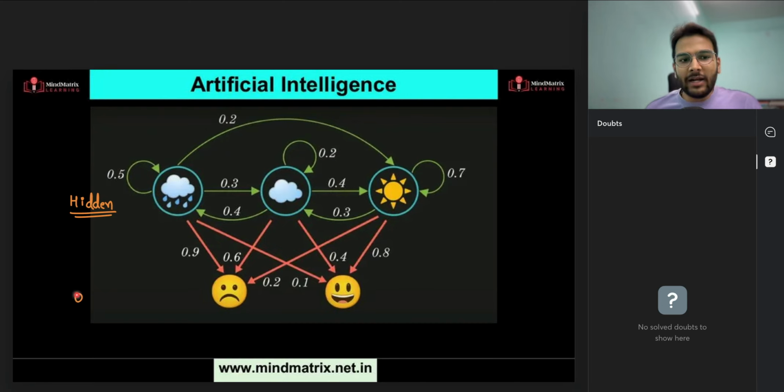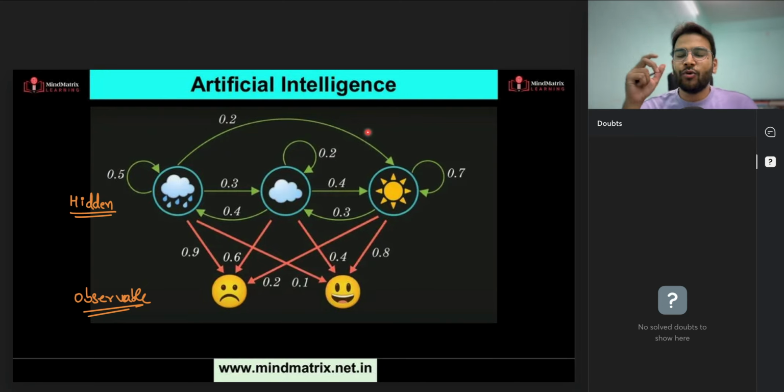Okay, but you can directly observe the mood of your friend, whether he is happy or he is sad. Now on the basis of his mood, can you predict what weather it will be on that day? So I hope now this problem statement is clear to you. So this hidden Markov model allows us to get the information based on the observed events or observable events. So we can get the information of hidden states also, we can get the information of hidden events also.